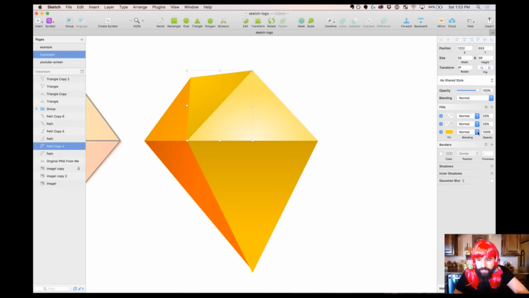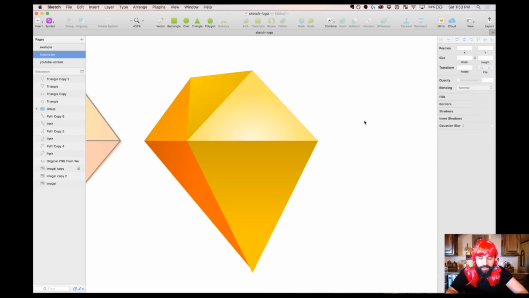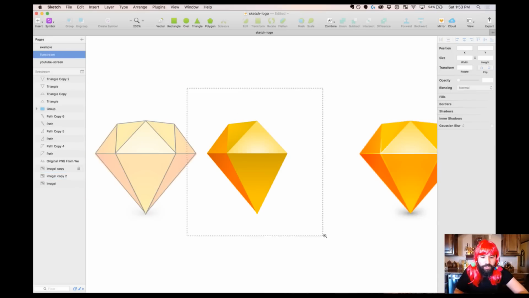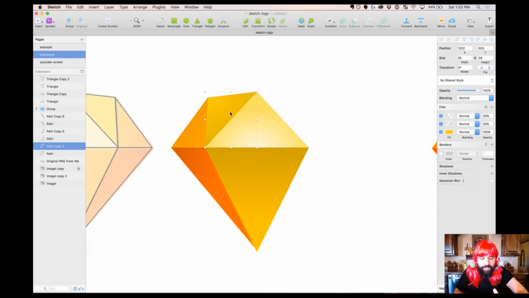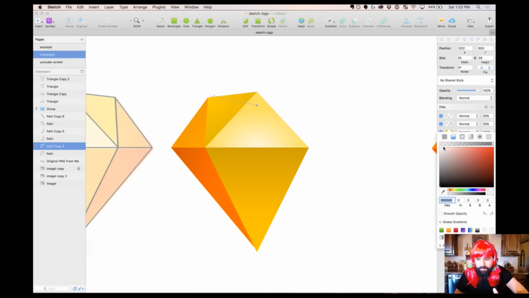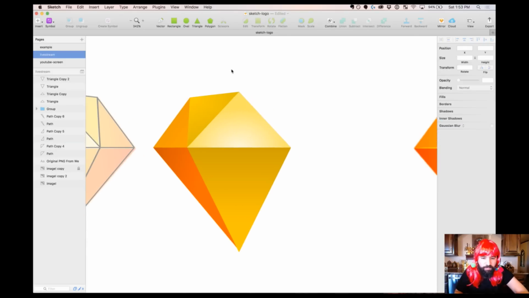But if you want to change the layer blending of your fills, you can do it here instead of normal. You can go to multiply, darken, or you can make it lighter, screen, dodge, all of these guys. And then if you want to get funky, you can start with overlay and stuff like that. It's pretty much just like the ones you find on Photoshop or Illustrator, which are pretty cool. But again, I don't need to because I'm using pure black, and pure black will give you the same results as using multiply.